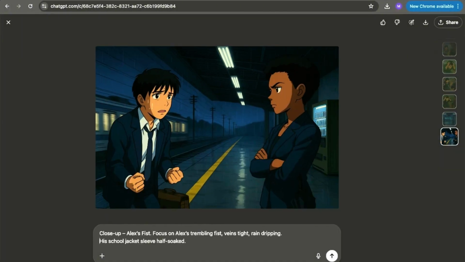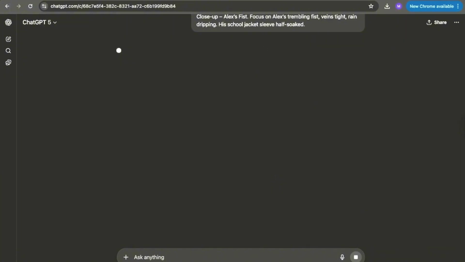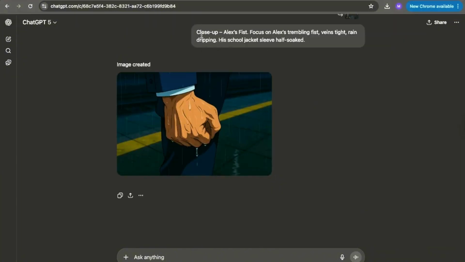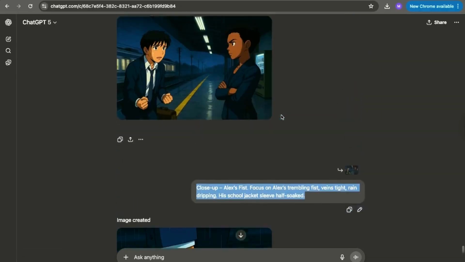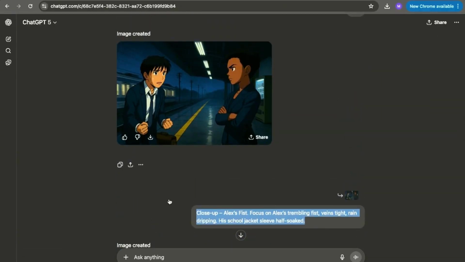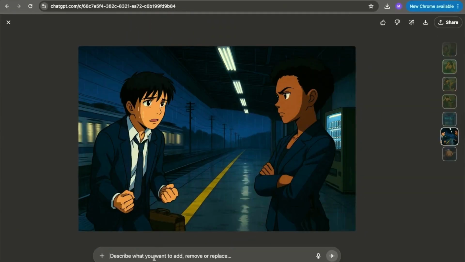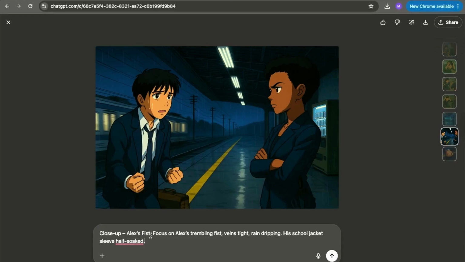And it did. So now let's create the next image, a close-up on Alex's fists. Not bad, but we think both fists will look better. So we're going to prompt ChatGPT to create both fists, a close-up on Alex's fists.